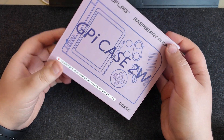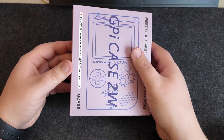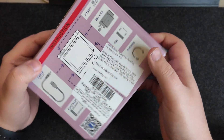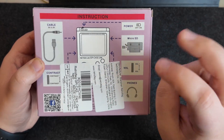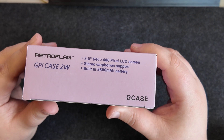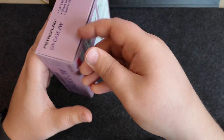This is the G-Pi Case 2W by RetroFlag, and I must admit I saw this on Amazon when I was just kind of scrolling around and it looked really cool. As it says along the bottom, it's compatible with every type of Pi Zero, which is great to see. There is some info on the back. The other thing I really liked about this is the design, where basically you put the Pi inside a cartridge and then slot the cartridge in. And I guess in theory you could get more of these and swap them out. We've got some specs on the side — a good-sized battery and a 3-inch LCD screen. So let's get it open.